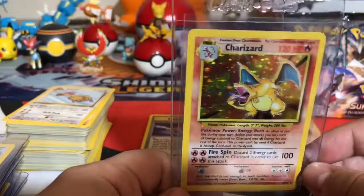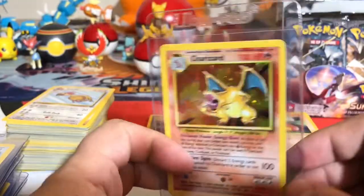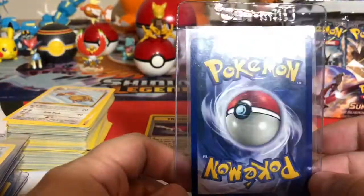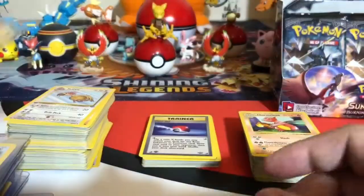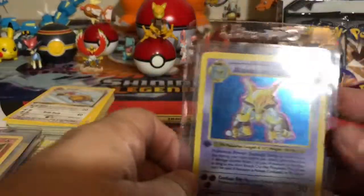It's very iconic, this card, for the whole entire Pokemon trading card game. But yeah, in phenomenal shape. I think he maybe has seen play only a couple of times, but I had these guys sleeved immediately when I opened them, which was great because most kids would have totally mishandled them.